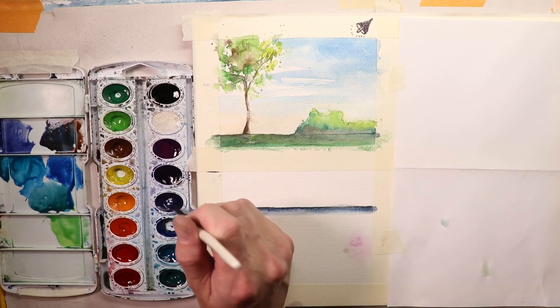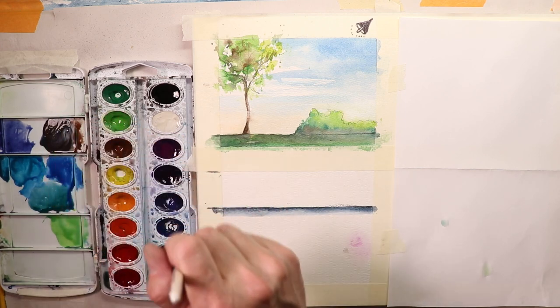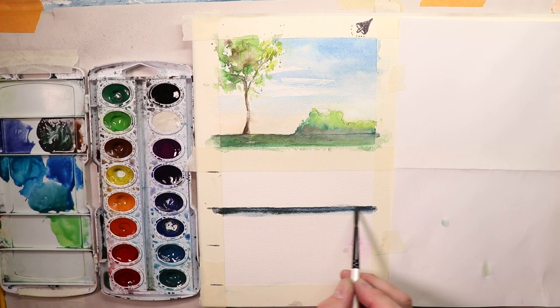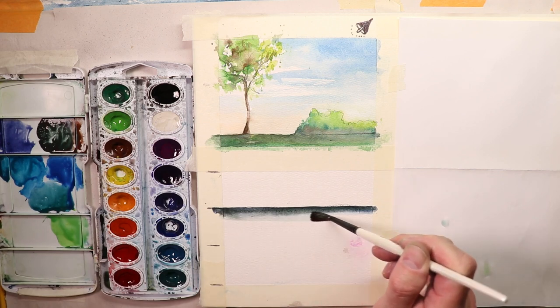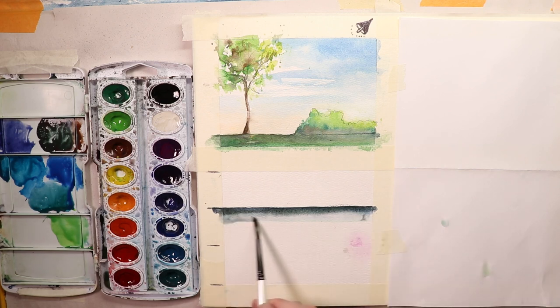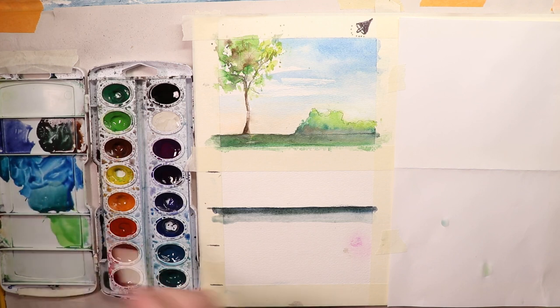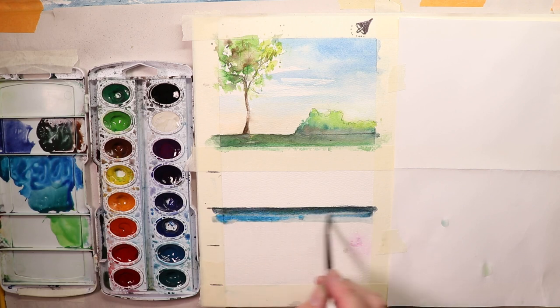Then maybe we'll go in for some more dark, maybe some of that purple and brown and blue, and maybe some green. Then we dry off. Use the damp brush with a little bit of water in it and just kind of, there we go, dampen it down. Now, let's start moving into our medium blues. Kind of go up in here, get a little bit up in there too.